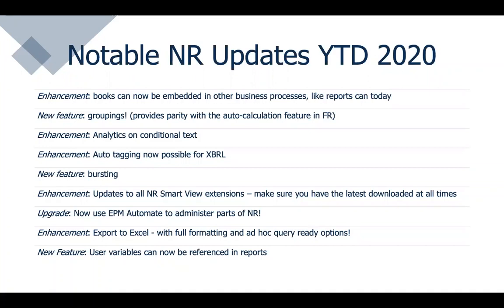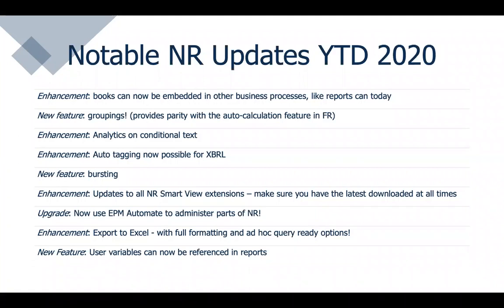We have an enhancement. This actually occurred multiple times this year, so it's always important to make sure that your users have the latest SmartView extensions downloaded. All of the narrative reporting SmartView extensions, I believe there's something like 3 of them, have been updated multiple times this year. And I believe even in the October update, again, releasing to the test environments on Friday, they've been updated again. So always make sure that you have the latest.